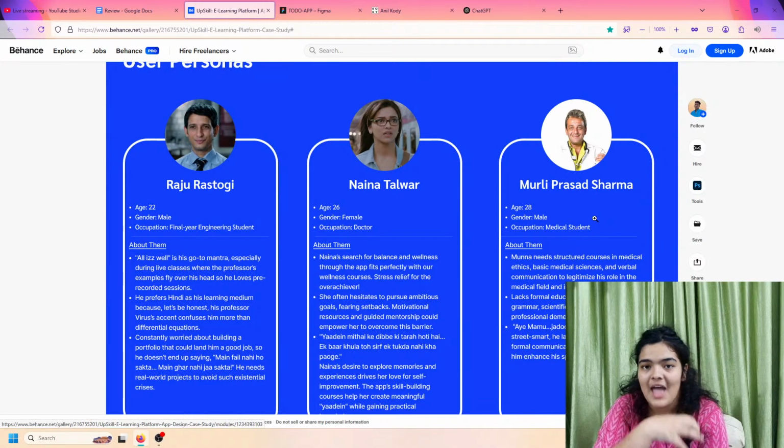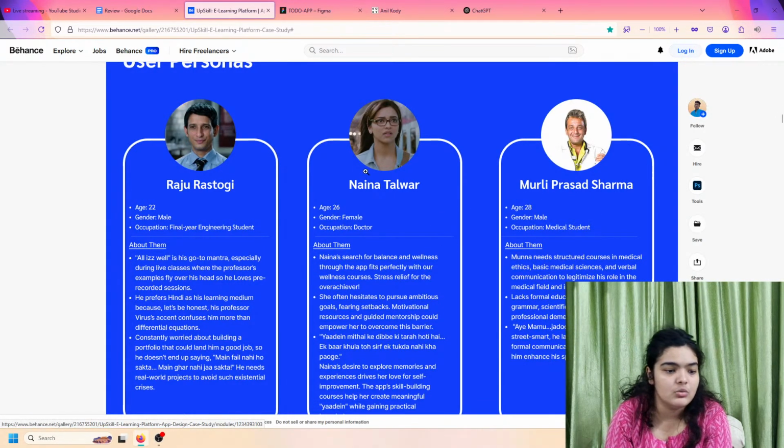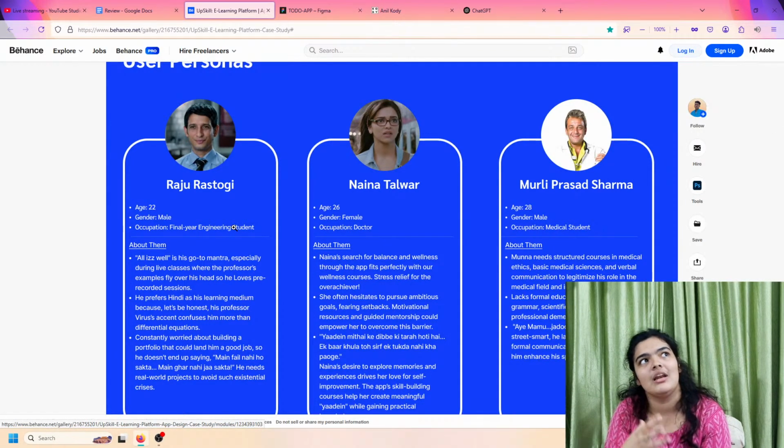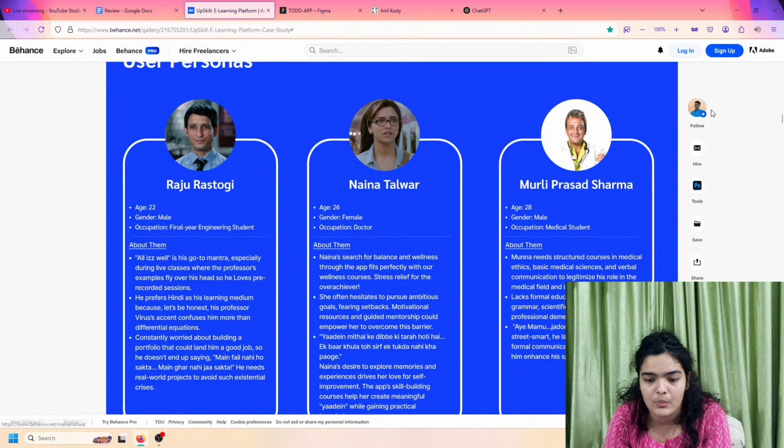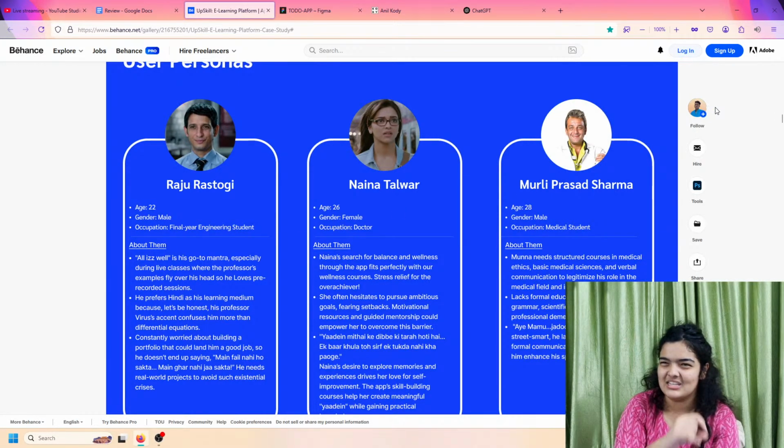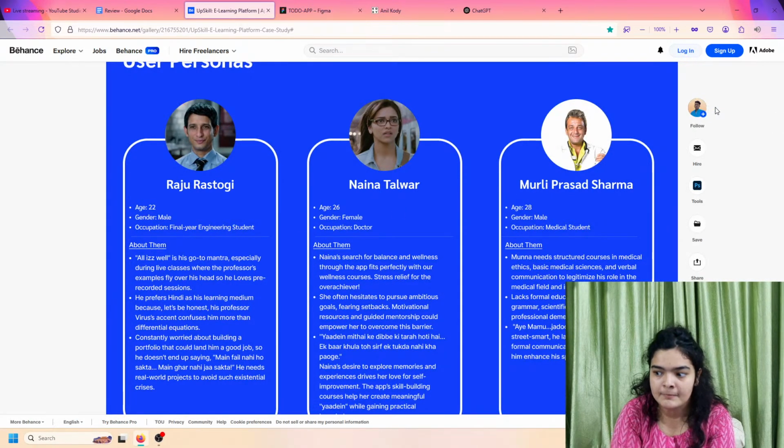And that becomes an issue when you start to seem like a scammer because you're putting the image of all of these actors and adding some random name, because they don't know who Raju Rastogi is. And in a world where you're putting your work on Behance and hoping for international clientele, this might really quickly become chopping your foot off on the chopping block.